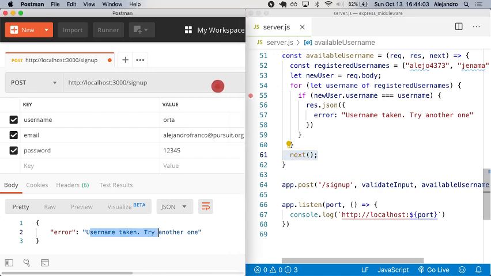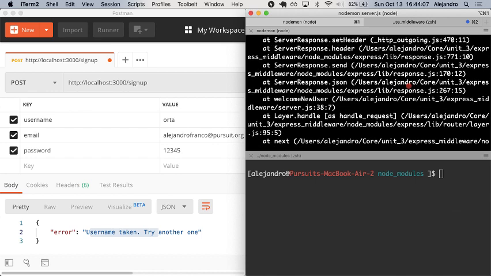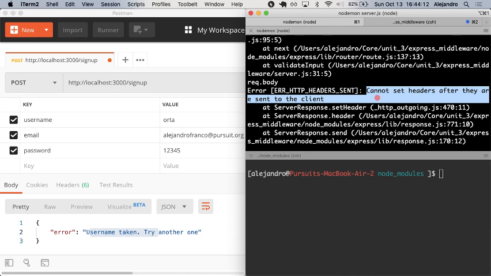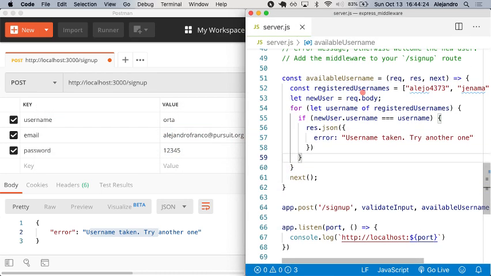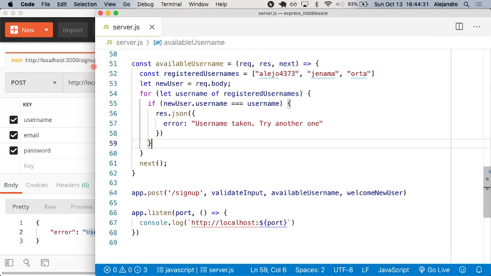So now let's understand why we're getting this error: cannot set headers after they are sent. What did I say about this error? When do you get this error? When you're trying to send two things at the same time. When you're trying to send two responses, yeah? What two responses is my code trying to send here? Michael? It's looping through. If the condition is true, it's going to send a JSON.